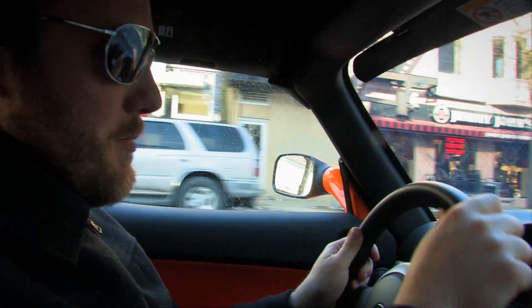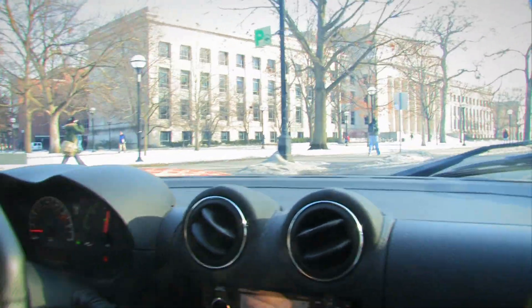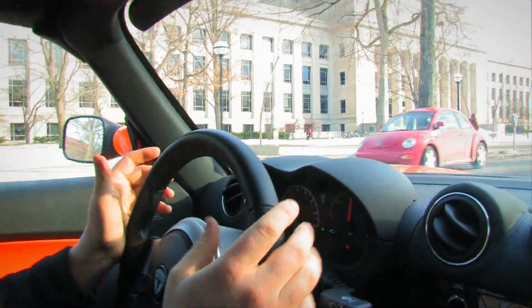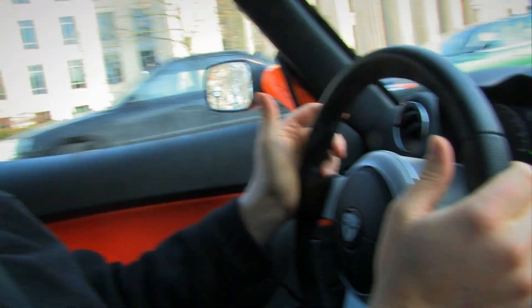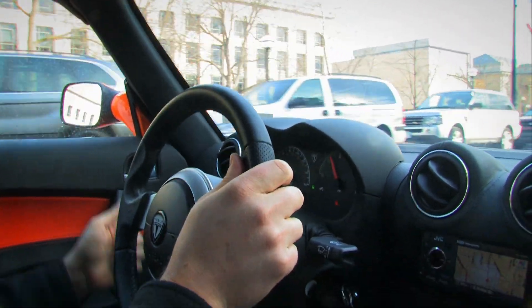A couple of things are immediately evident in the Tesla. One is how quiet it is — you just hear a faint whine of the motor. But the other thing is the immediate power: there's no trail off, you're not waiting for any gears, it's only got one speed. You hit the gas and you immediately go, and anything in the bin over here gets thrown out onto the door sill.